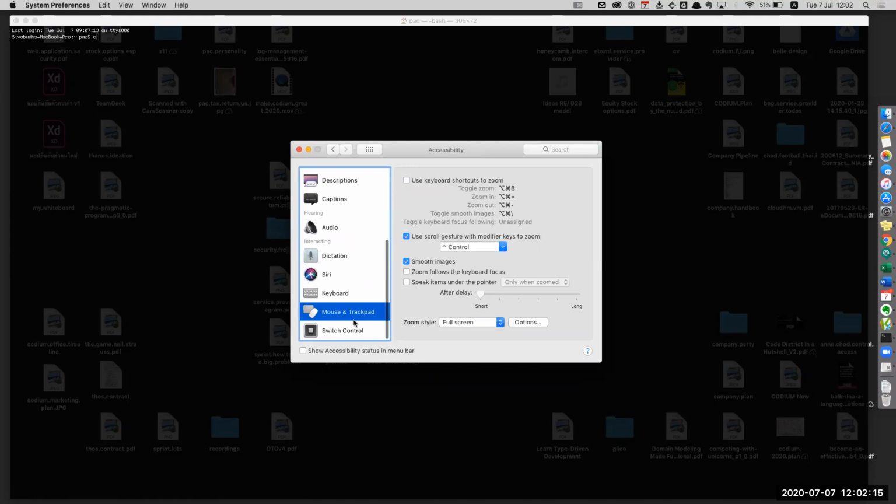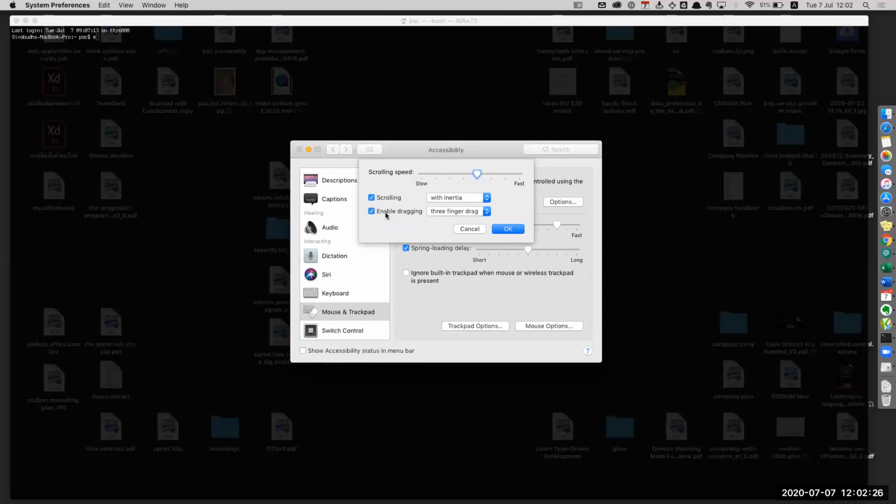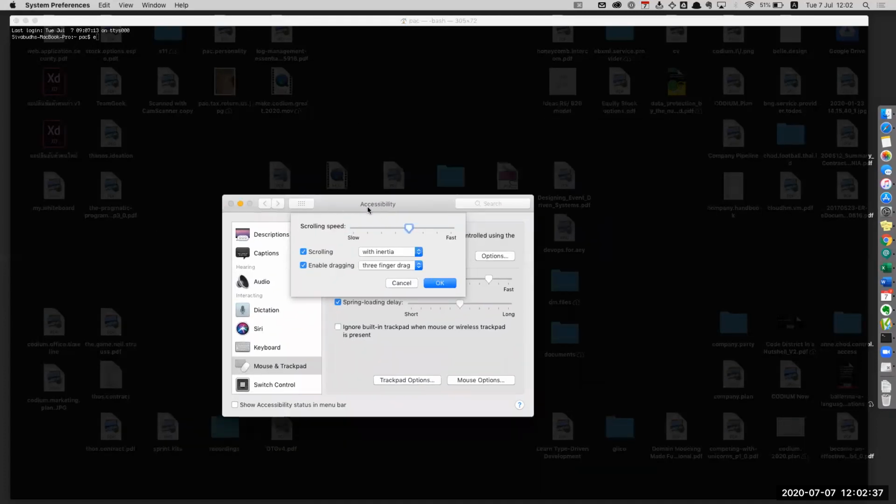Next one. This is also hidden. I don't know why it's hidden, but in accessibility, mouse and trackpad, you go to trackpad options. This will be off by default. Click enable dragging and then choose the 3-finger drag. What does that get you? When you turn that on, you can basically drag any window by the pane on the top with 3 fingers, without needing to press or click and hold.